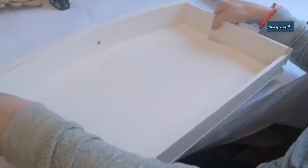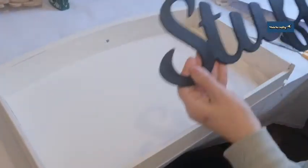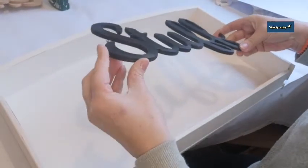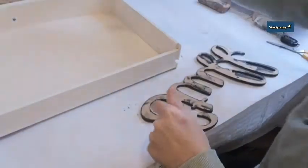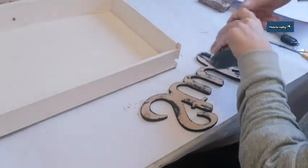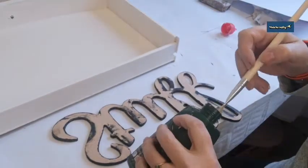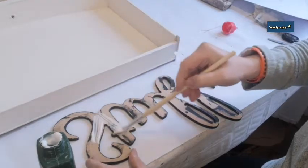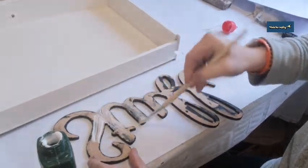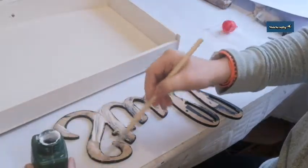So, here's the drawer, and it's had a little bit of roughing up and a wee bit of shabbying. Here's the word stuff, and I'm going to glue it like this onto here. I'm just going to use some simple wood glue. I'm not even going to use nails. Just apply some to the back. Now you don't want too much that it starts running out the other side, although it's all going to be on white drawers, so I'm not too concerned about you seeing the glue.